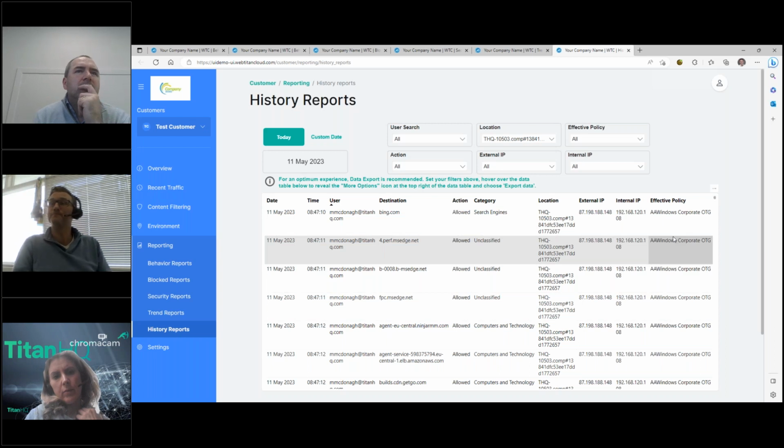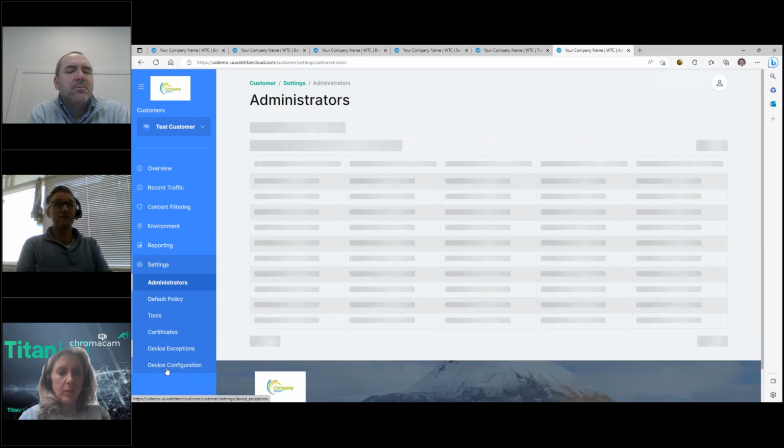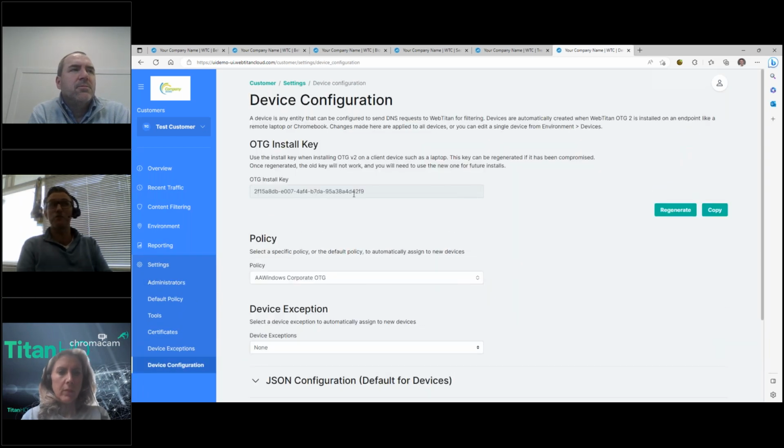Sorry, Derek. Is OTG installation done per device? So yes, it would be installed per device, but it can be mass rolled out via RMM, like Intune or aspects like this as well. It's a very short line of code, pretty much. The main aspect of it is this OTG installation key, so that you are installing against the correct customer. And we can send on more data after this about rolling it out. There are docs there about Intune and different aspects as well.